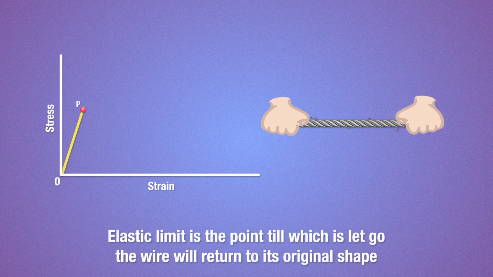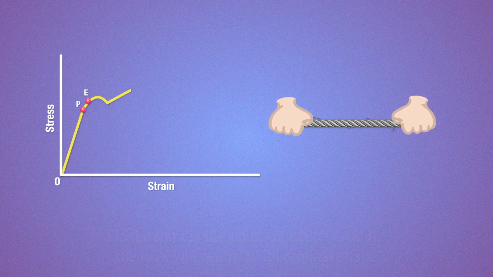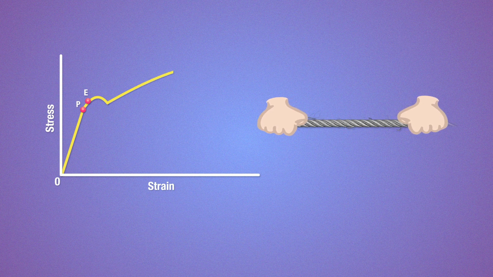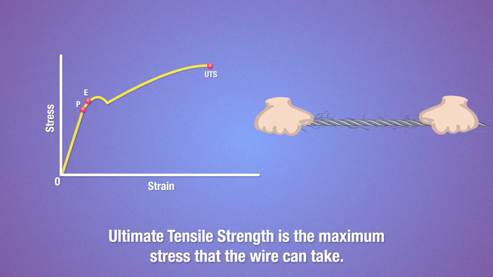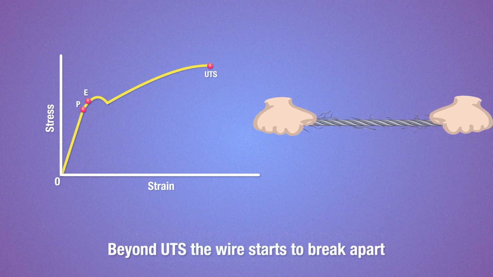As you add more weight, you will reach the elastic limit, after which the material will permanently deform and not return to its original length. Now you keep adding weight. There will come a point when the wire reaches its ultimate tensile strength, which is the point where the wire loses its strength, extends, and becomes narrower at its weakest point. The wire will soon break now, and this breaking point is called the breaking stress.